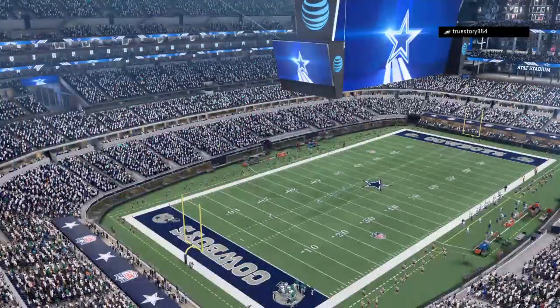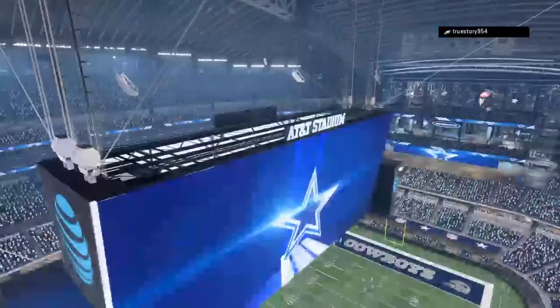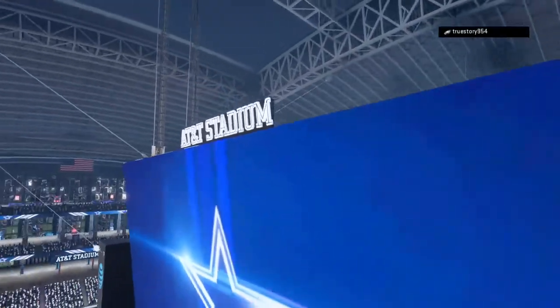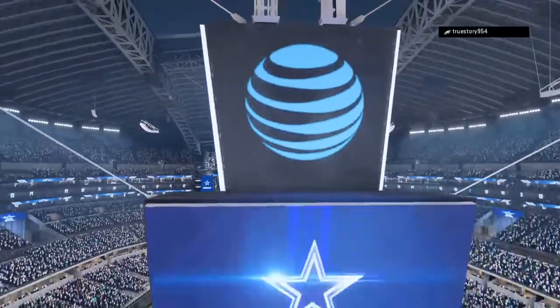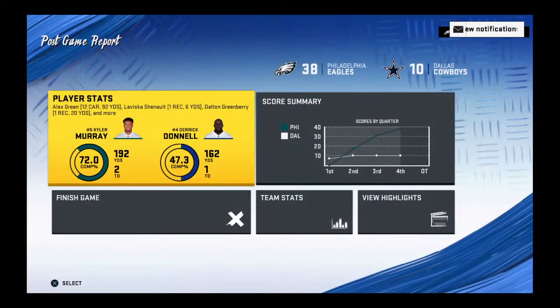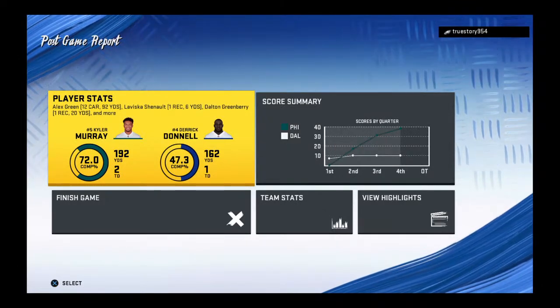So for Philadelphia, they'll wrap up the campaign an impressive 15-1. And now they'll have the week off as they get set to go after a Super Bowl title. Meanwhile, for the Cowboys, despite the loss, they're going to finish the campaign at a sterling 13-3. And they'll get their shot at playoff football as they'll be on the road next week as a wild card.